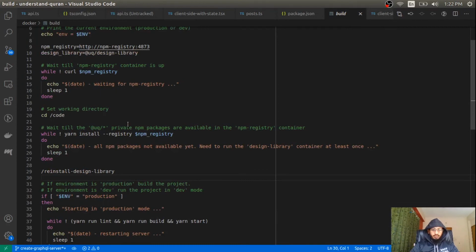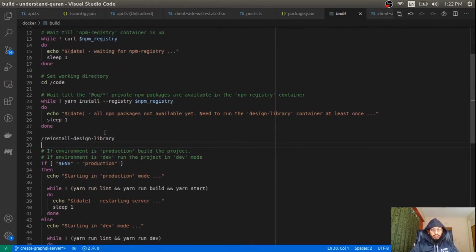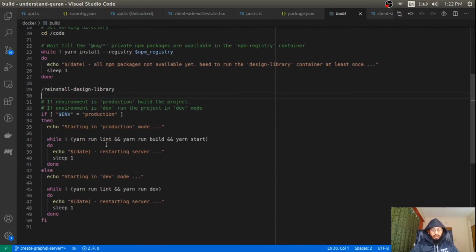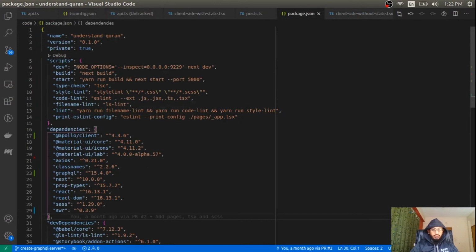This is the script for the client container, and here you will find that we run yarn in development mode. We run yarn dev basically. So yarn dev, what it does is sets a node option for inspection. This is useful for debugging, which I will show you shortly.